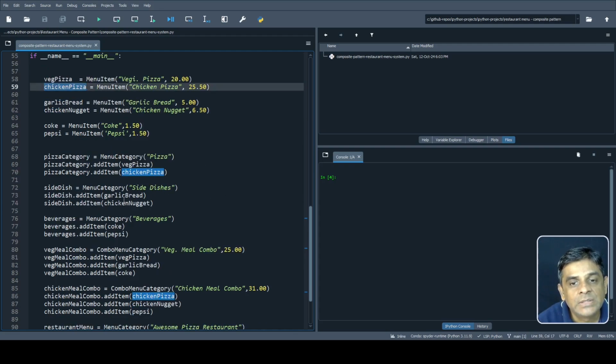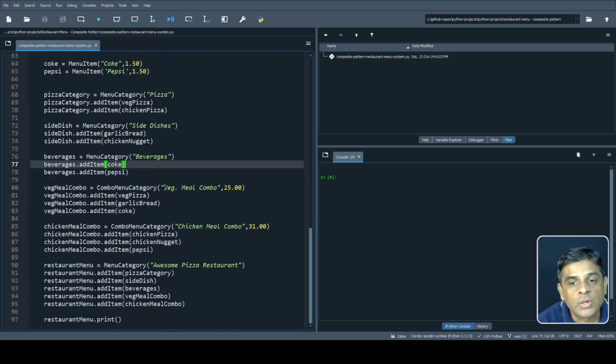Then we have side dishes, garlic bread and chicken nugget, that we are clubbing into the side dish category. Then we have beverages, Coke and Pepsi, that we are adding into the beverage category. Now we have a combo category. In my veg combo meal, if I want to include one pizza, one garlic bread and one Coke, and I give the price of the combo, I can add like this. Similarly for the chicken meal.